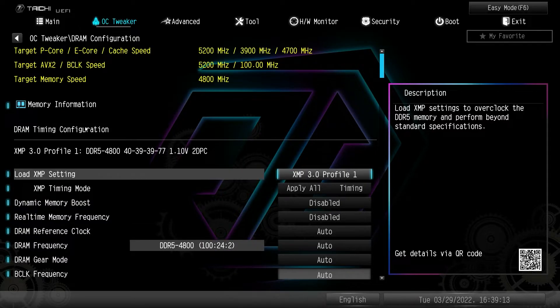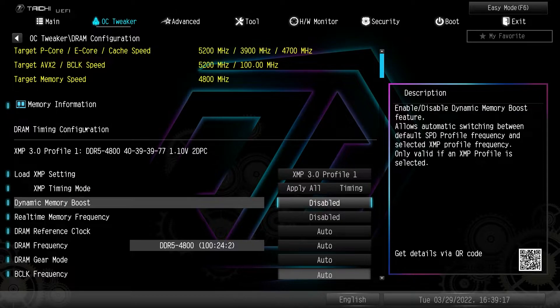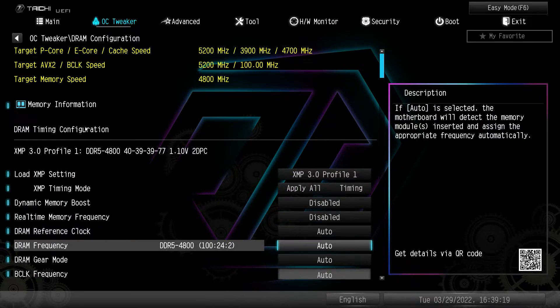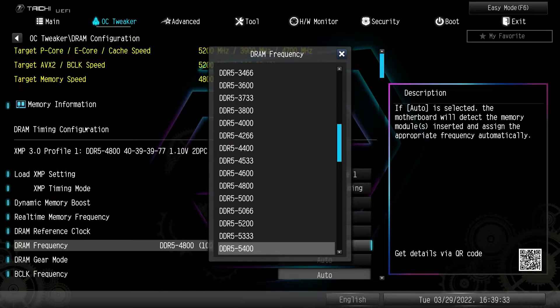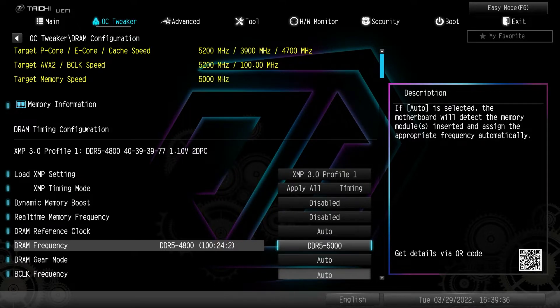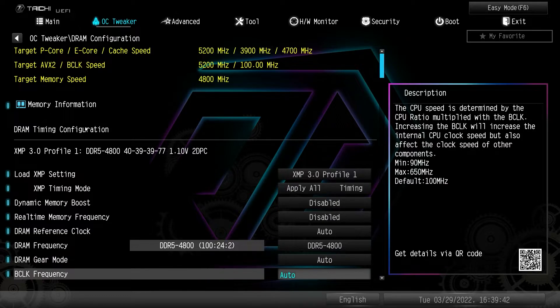You can do your timing modes and change the frequency too. If you want to overclock your DDR5 this is the easy way without messing with your timings. With your XMP profile set, instead of auto we're at 4800 — if you wanted to bump this up to say 5000 you could easily do that for a simple memory overclock.